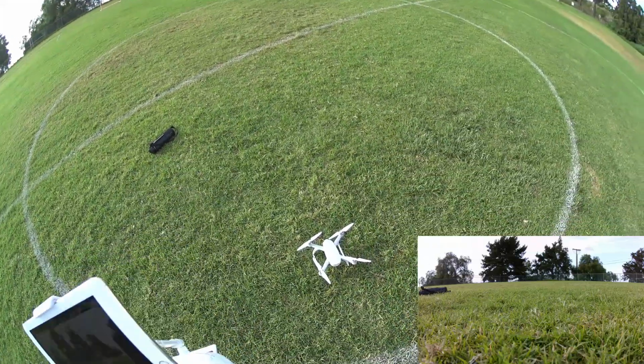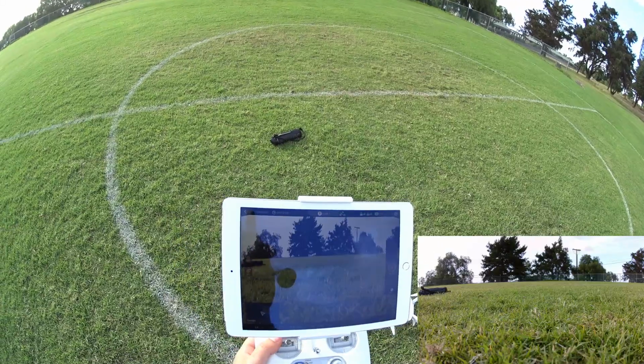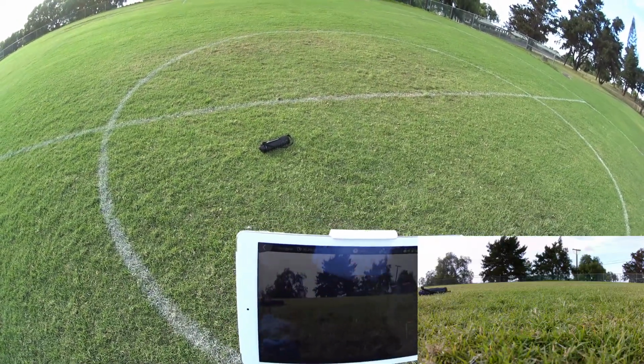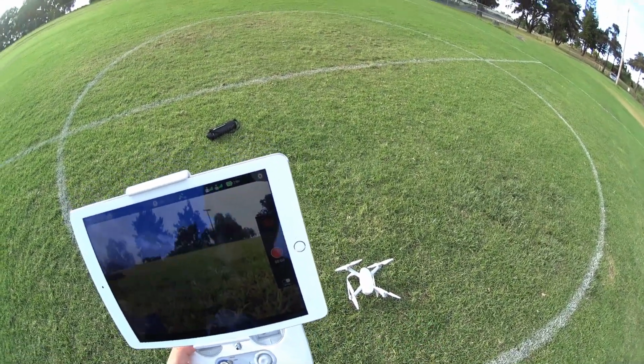So this one, gosh, I wouldn't really trust this out at distance very much. It looks like it gets a little wonky. I know I did everything right on this. Let's go ahead and stop the recording. Hopefully we got some video recording.